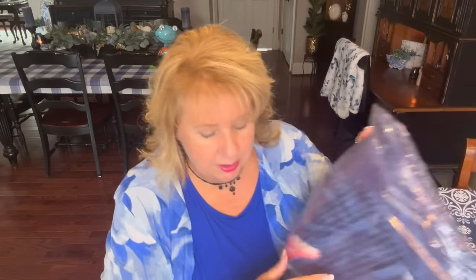Then I got two more things, only two more things, and these I got for Maverick. I have to say, because he loves his mamingos, you know. So I cannot remember if these were specifically oversized or not. They have oversized and then they have regular size. Well, Maverick doesn't need oversized. I do, but he doesn't.